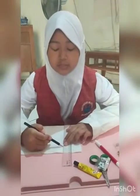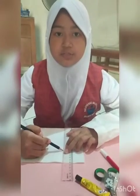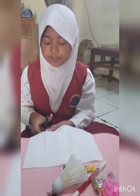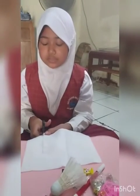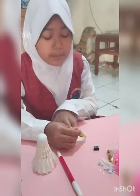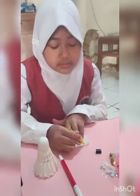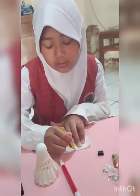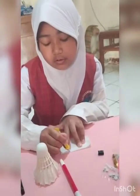Second, we draw a line on the flannel cloth. Third, I cut the pattern using scissors. I glued the pattern and stick it to the body of the shuttlecock.